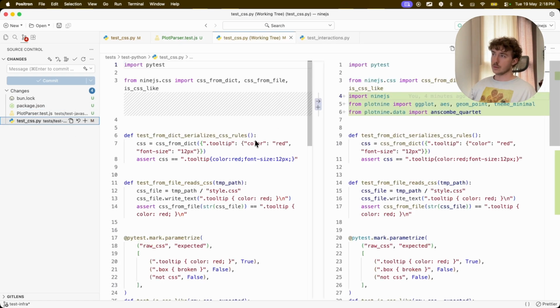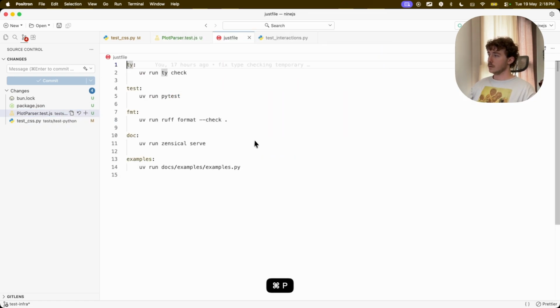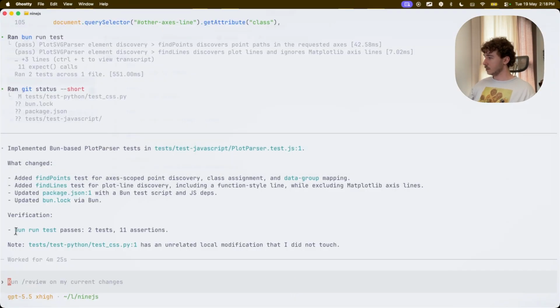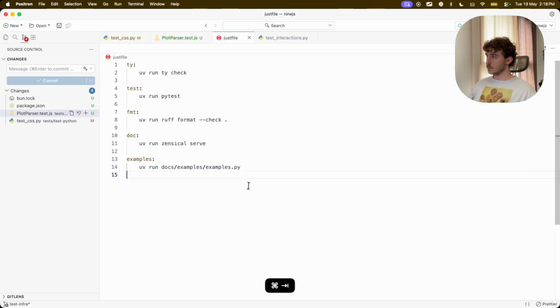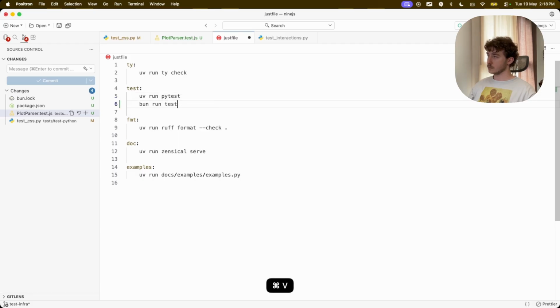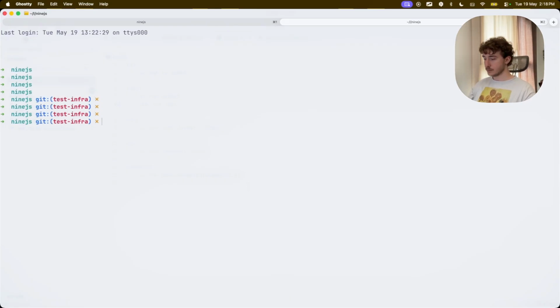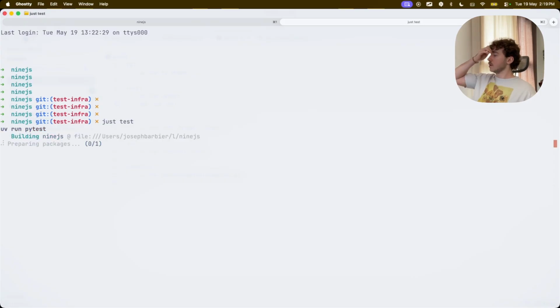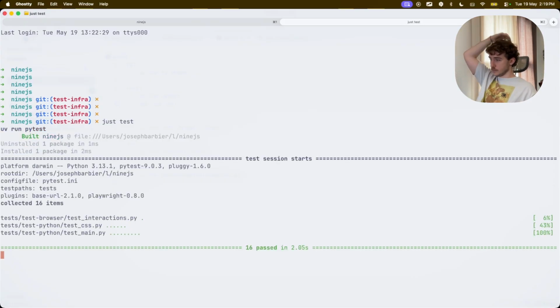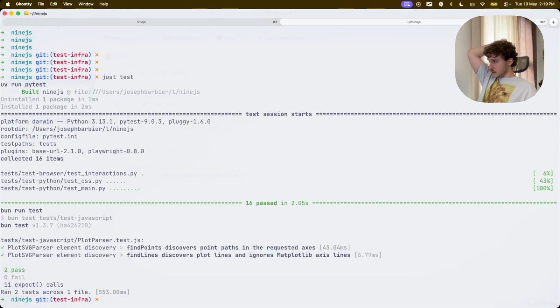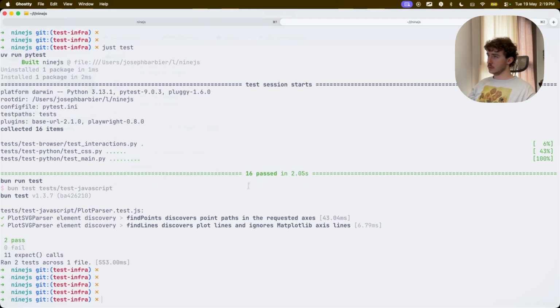And those are just the main. Now I'm supposed to be able to run all of the tests, which includes Python, browser, and JavaScript, all at the same time. Okay, it looks like it works.